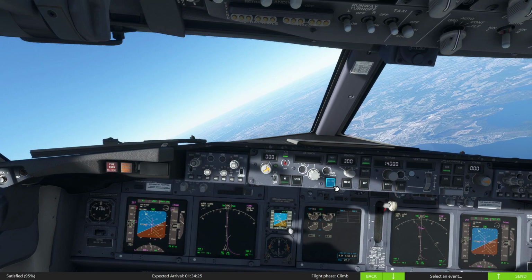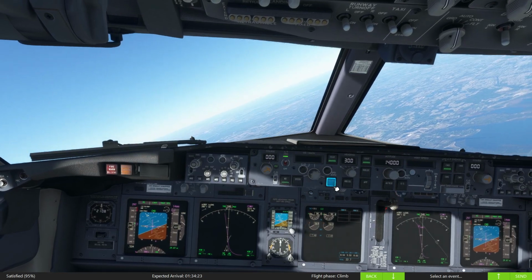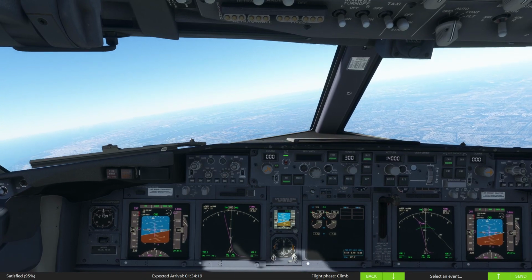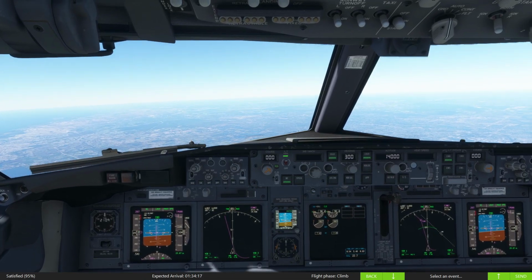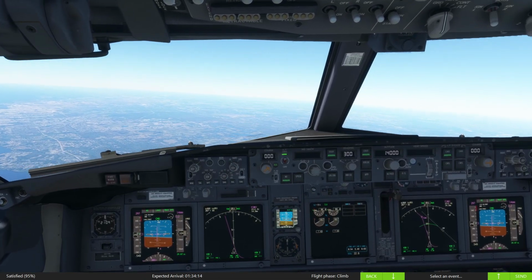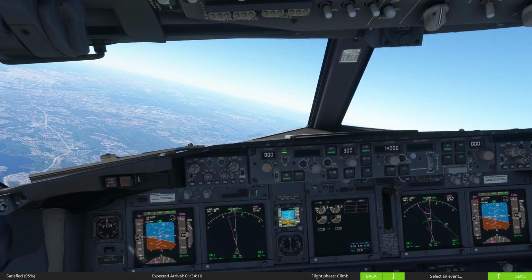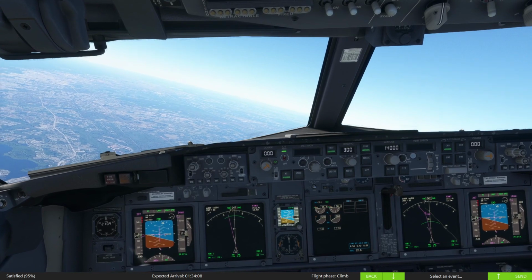Center on 133.32, Delta 277. 133.32. Descend and maintain 10,000. Okay, descend 10,000. Jacksonville Center, Delta 277 with you, climbing 14,000.